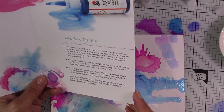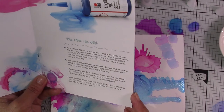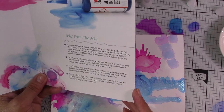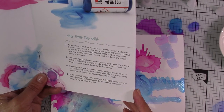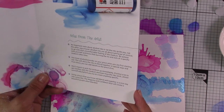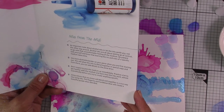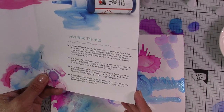If you want to mix the colours, it's best to use a palette or pot to mix the inks before adding to the page. It's a good tip. Tip the ink slowly to avoid ink spray when you're adding to the page and raise it back off the page. Right. Alcohol ink lids are notoriously difficult to remove. Try pressing the cap on its side with your thumb until it pops open and then remove.